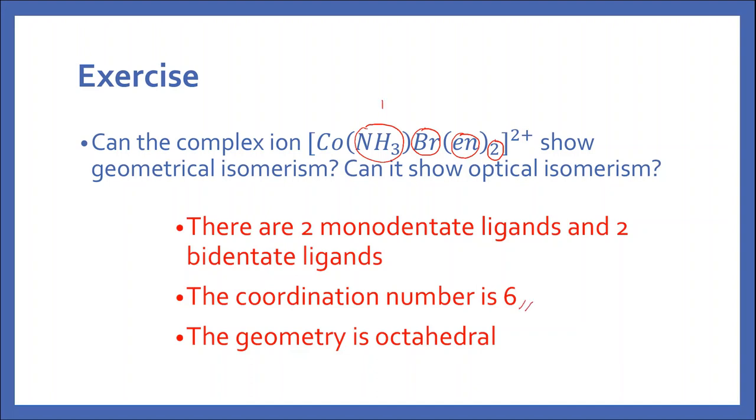Count from one amine, one bromo, and four for the ethylenediamine. When we have coordination number six, the geometry of this particular complex ion would be octahedral. So the shape of this complex ion would be as shown in this picture here - six positions around the metal central atom.